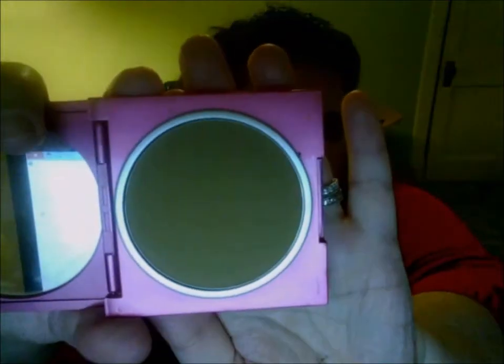I can't think of the name of it right off the top of my head, but this one here is a really great bronzer, and you could get it in light, and then deep, I think, was the other one. So I'll show the back of it here first. And then there's the bronzer itself, again in her nice pink casing. And it's a matte bronzer too. But as you can see, it's not the orange color and all that. Again, it's another bronzer that works great, that I love, because it has that nice taupe brown, which a lot of people say is really great for contouring. And that is what I used for my contouring, and for light, look how pretty that is.